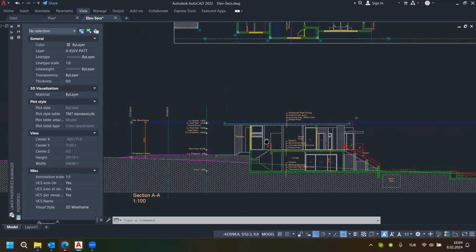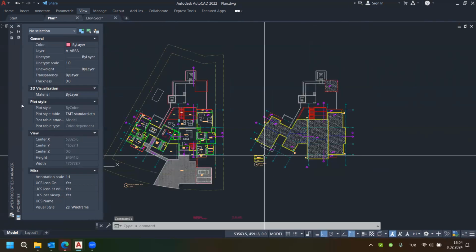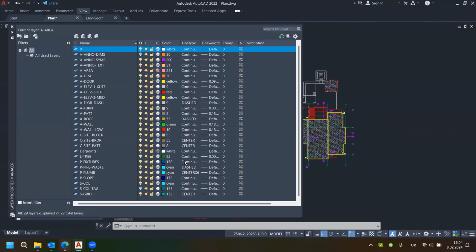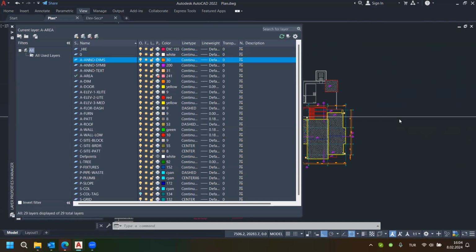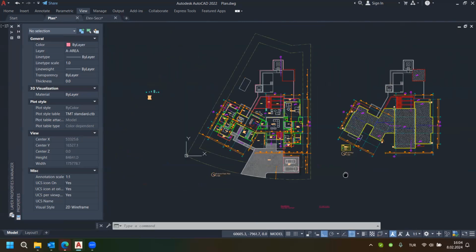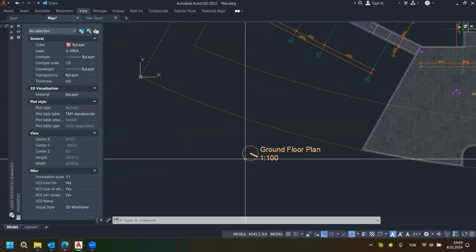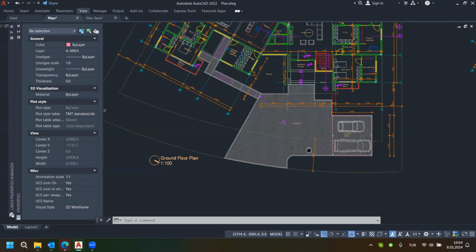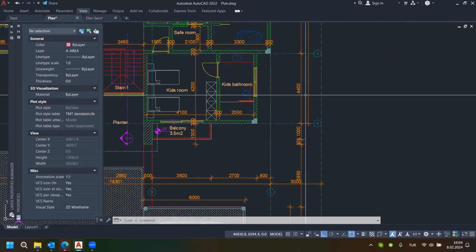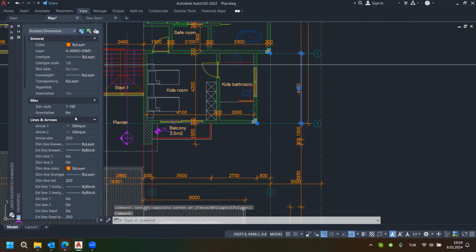The next item is dimensions. So based on the scale, which is for permit, what we will be doing is 1 to 100 scale. We have the title, usually at the lower left. We have the standard 1 to 100 scale, right? This is dimension style 1-100.